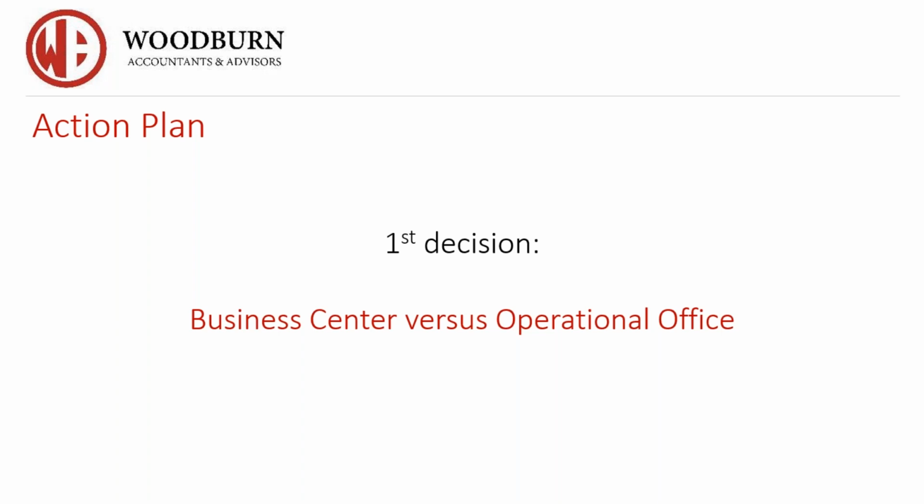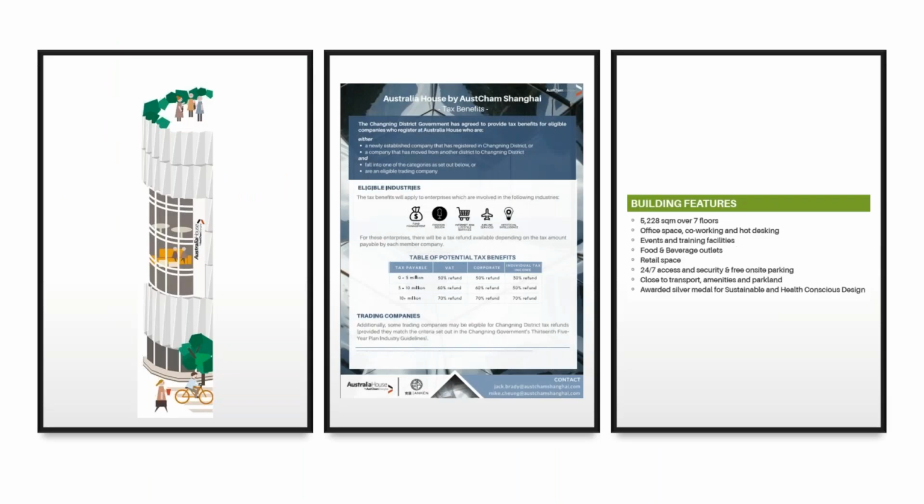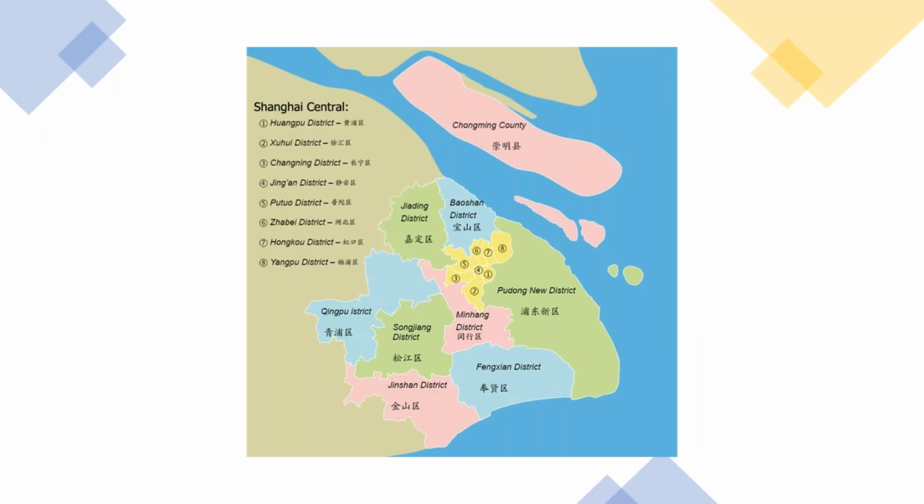Let me go back to this map, and I'll use Woodburn as an example. I have been in Huangpu district since 2006, and I've never left it, and I never plan on leaving it. I do not want to move out of there because I don't want to go through a closure audit, which means that for a period of 3 months, I can't issue VAT invoices to my clients who I normally invoice monthly in China, and I don't get then the revenue that I need to operate my entity.